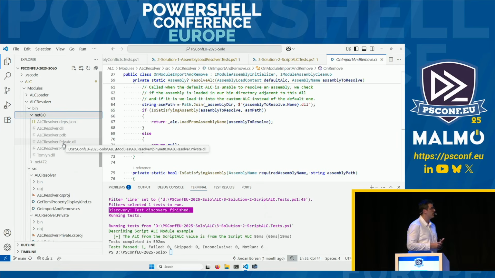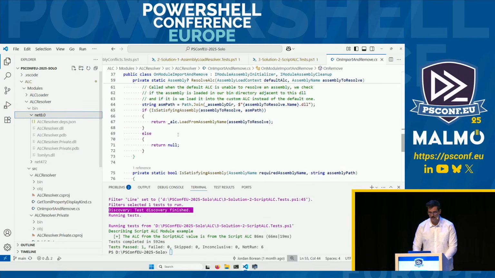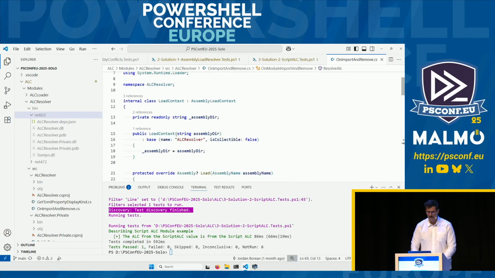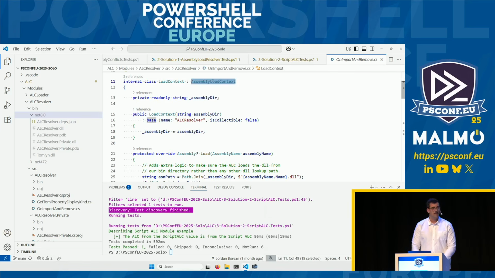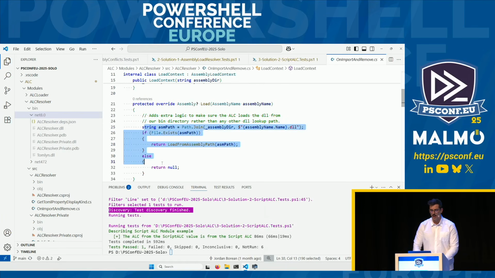If it does in this folder, load that inside the ALC. Does Tomlin.dll exist? Yes, load it inside the ALC. The ALC itself is very, very simple. We're just implementing the base class there. We're specifying a name for this one here, and we just have that same logic again: does this DLL exist in this directory? If so, load it in our ALC.